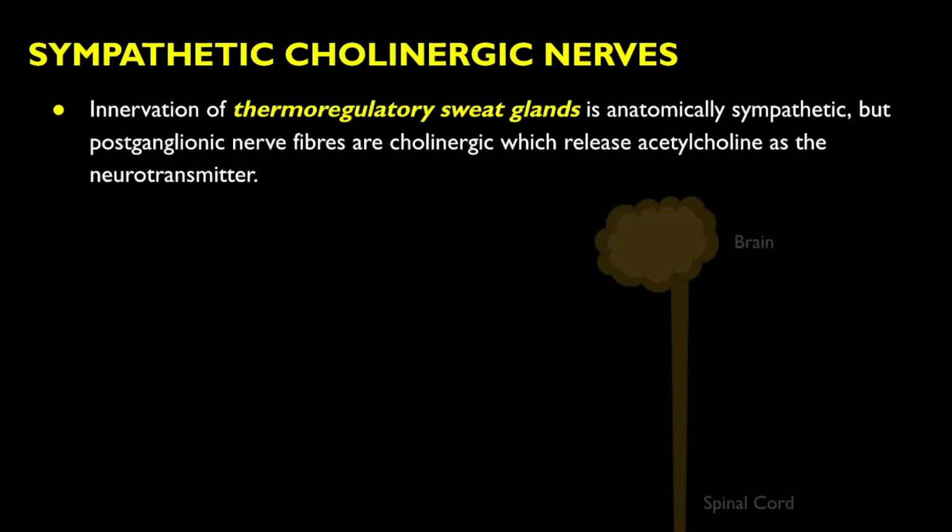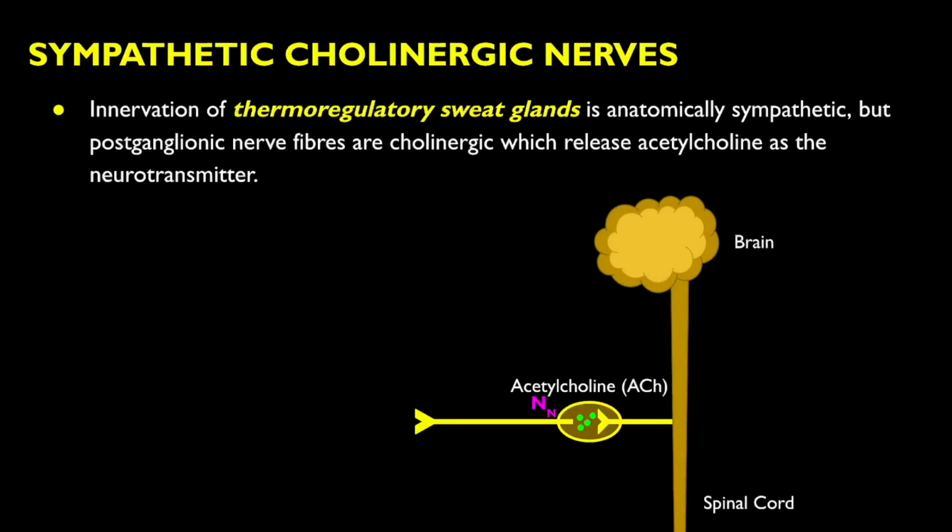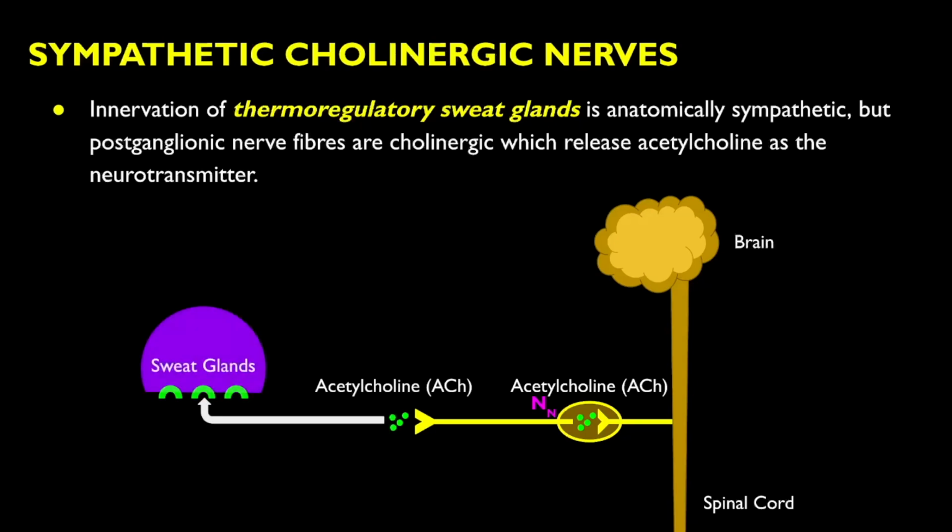So let's illustrate this. Here we have the central nervous system. These are the spinal sympathetic nerves. I say these are sympathetic nerves because the origin is thoracolumbar. But the neuroeffector transmitter in this case is actually acetylcholine, which acts on the sweat glands to increase sweating, and the action is through the muscarinic receptor. So even though the action is brought about by acetylcholine and muscarinic receptors, this whole thing is still considered to be sympathetic. The innervation to the sweat glands is still considered to be sympathetic.